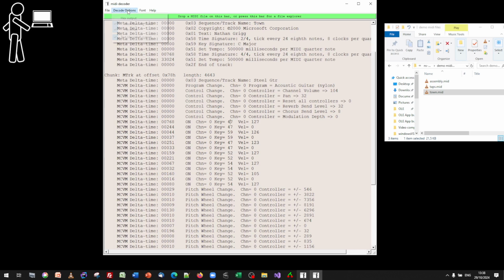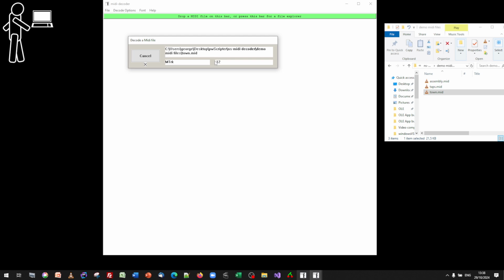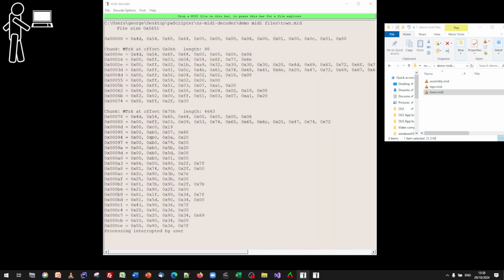So let's have a look at this only in hex. That's enough. Here you can see status bytes B, B, B, B, B, 90, 90, 90. Actually, that's the status byte. These 2 bytes are telling us how much time there is to be between this note and the one before it. So the delay.